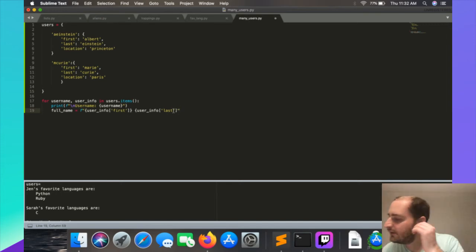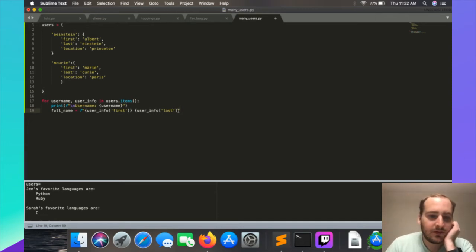Why am I getting an error? Am I missing? Yes, I am. Missing a curly bracket there. There we go. So my curly bracket for my format wasn't closed off, so that's why I kept getting that error.